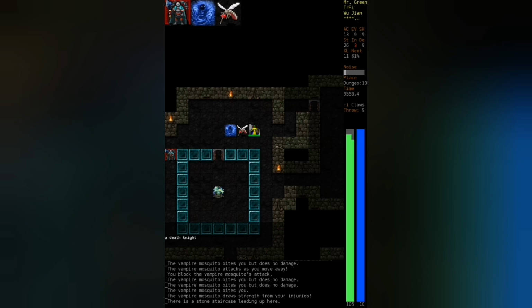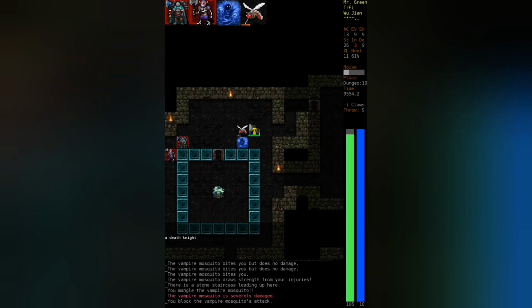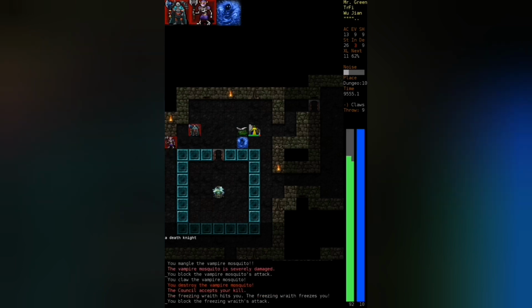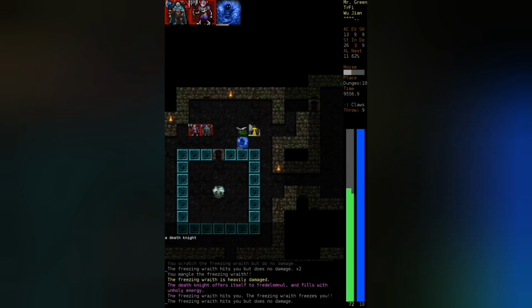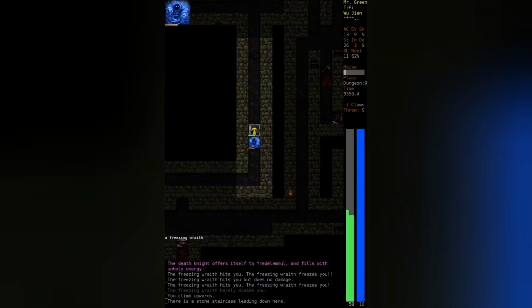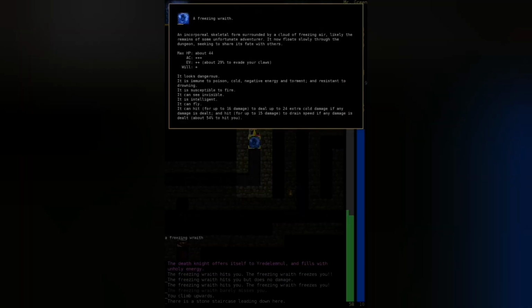So let's see. Let's try fighting this mosquito on the stairs. Let's try hitting this wraith a couple of times. See if we can damage it. Oh, and the Death Knight cast the spell of the unholy energy again. So let us not stay here much longer. Let's go upstairs. Let's kill this wraith, because this wraith itself, it's pretty good.